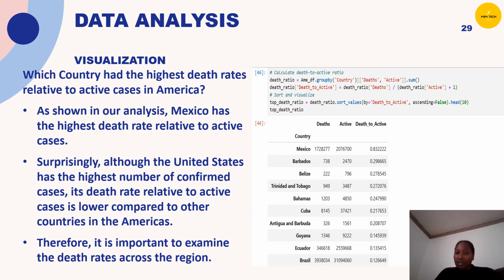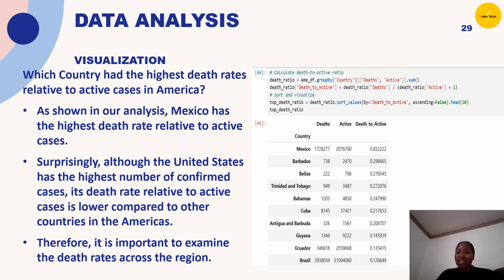As shown in this table, Mexico has the highest death rate relative to active cases, based on the number of active cases we have. So what's the death rate to the active cases? It shows Mexico has the highest death rate.